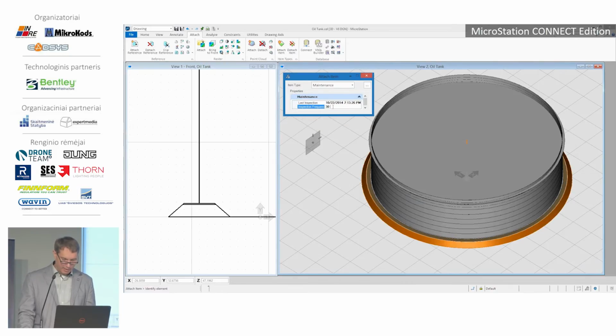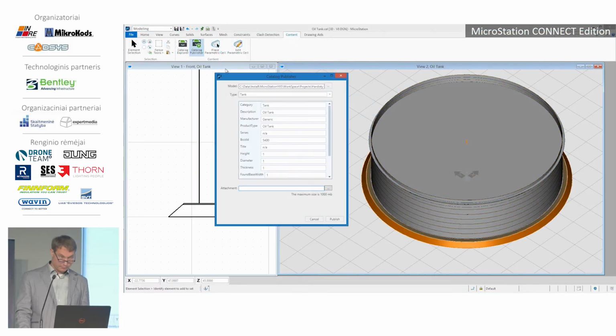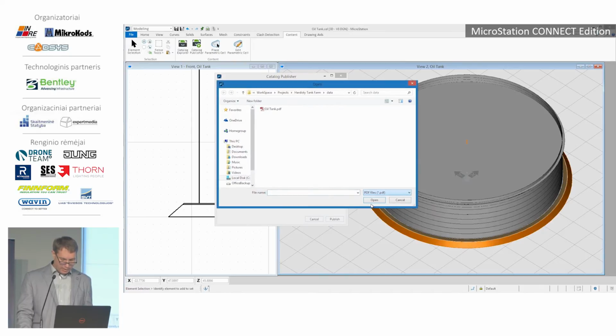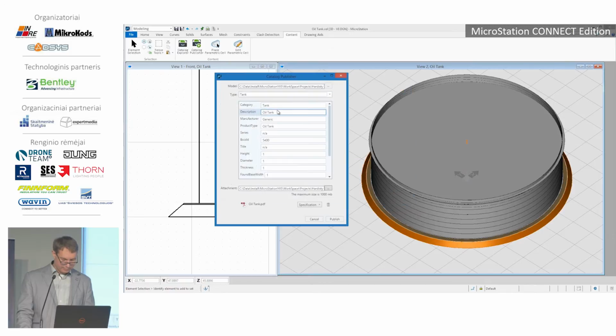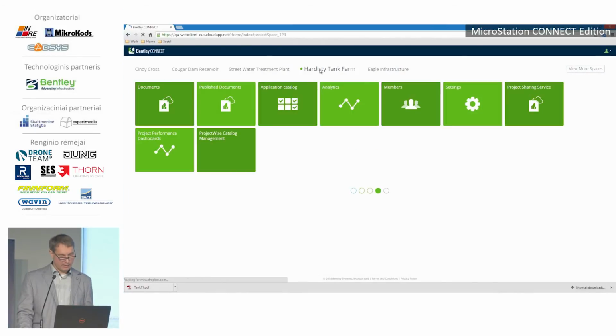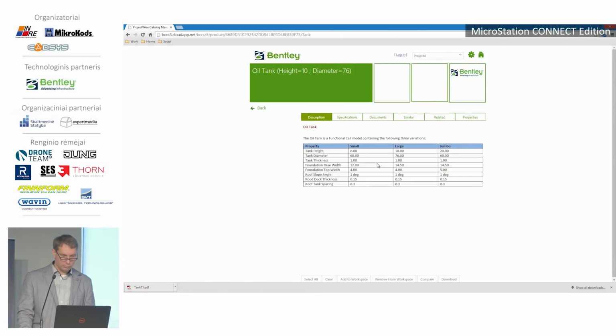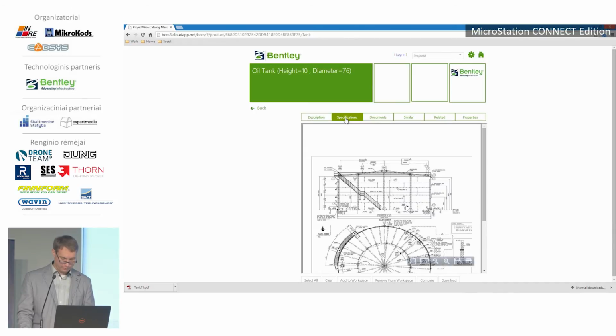So instead of maintaining libraries of nearly identical MicroStation cells, you can create functional components, flexible objects that are pre-configured, with parameter sets, with a range of variants, and functional components can include embedded properties and links to documents, such as manufacturer details, and then you can put them into catalog services, and they are easily accessible, easily findable, and reusable by others who have rights to use them, of course.